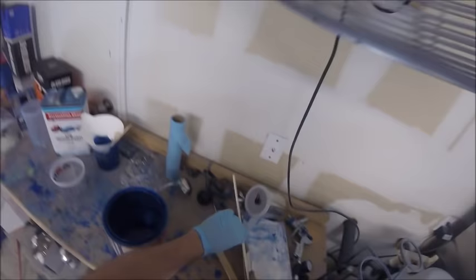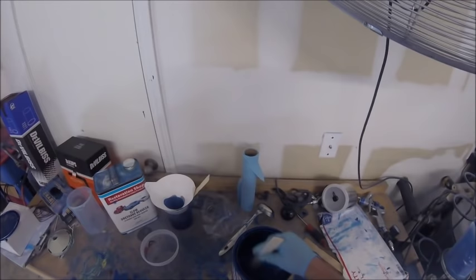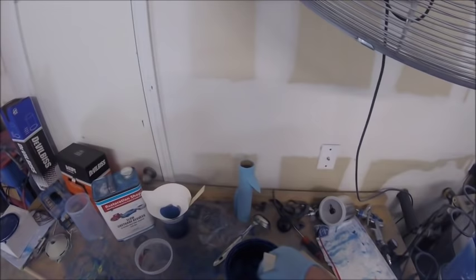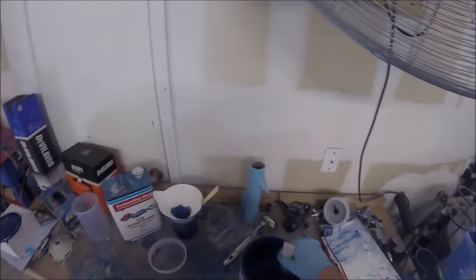And give this a good stir. Mix my metallics back up, even though I just used it. But your metallics will settle at the bottom, so you just want to stir it. And right before you spray, you want to turn your gun upside down.